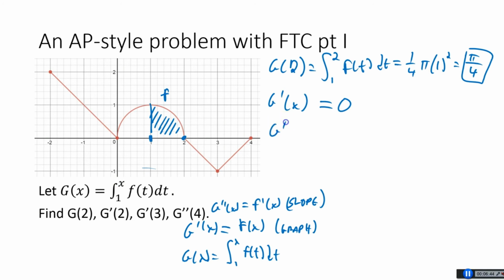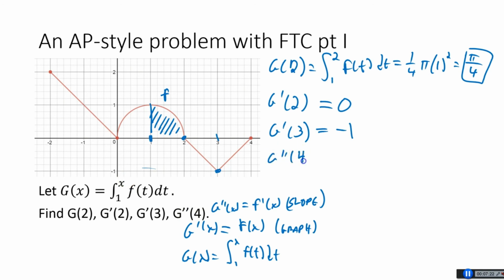G prime of 3, oh sorry, g prime of 2, this was not x. G prime of 3, again, let's check our tower. G prime is just the graph value when x is 3. Looks like that value is -1. Again, some people say, wait, but it's not differentiable there. F is not differentiable there, but g prime is just the graph value, which is -1. It's true the second derivative would not be defined there because this graph would not have a slope, but the first derivative of g is just fine. It's -1. G double prime of 4.